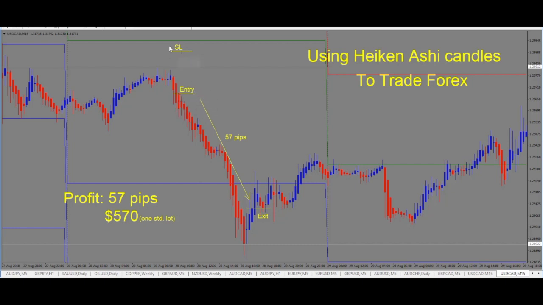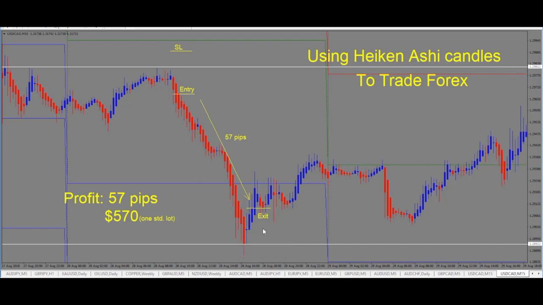Our stop would go above the pins here, above this resistance level, and we want to give it some room just in case price decides to come back and test the level once again. So we enter the trade short, and as we see here, the candles are red. They're pointing to the downside. We have a small little candle here which is green, but there's no follow through, so we just stay with our trade.